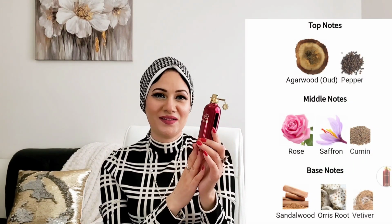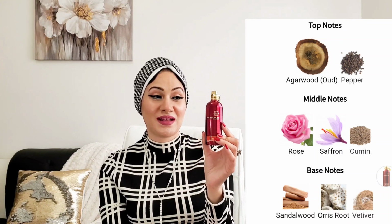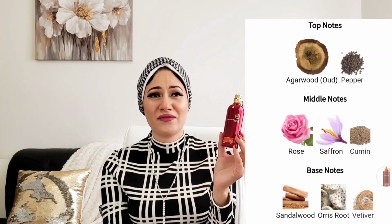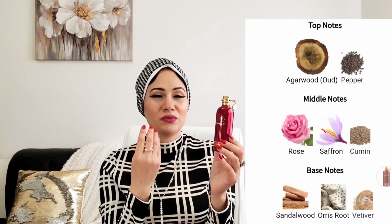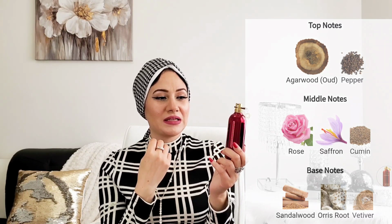If you like the smell of lipsticks, you know, those high-end expensive ones, definitely you're gonna get this one, because the iris or the orris root in here smells exactly like this. And also the oud in here, you guys, doesn't smell very heavy or animalic or anything. The oud in here just smells woody, like sandalwood, and it's a very light touch of oud. Actually, it always stays in the background.